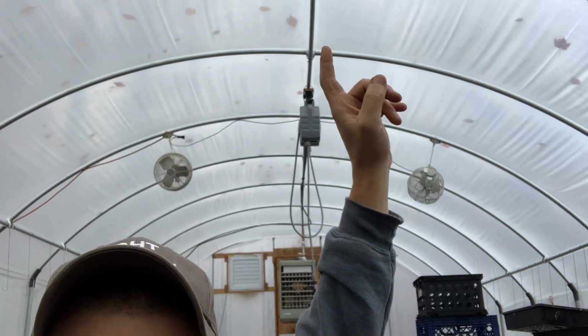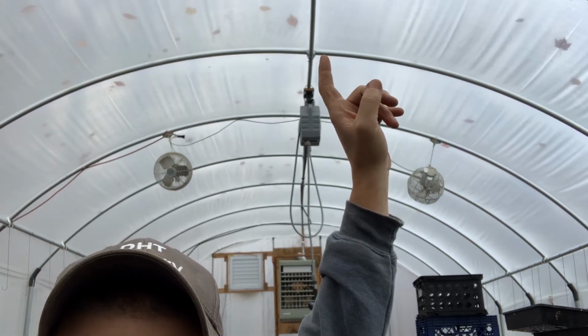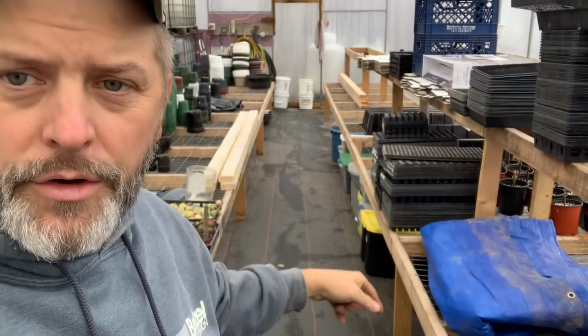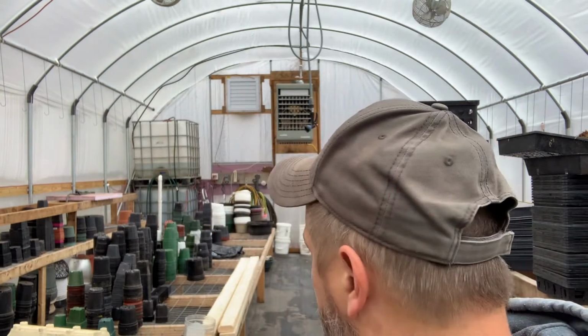You move backwards in the camera, just in case you're wondering. Right there in that crotch, I'm gonna run a board to the ground, just 2x4s. That's what I did last year. It held up fine. We had a fair bit of snow last year, but not as much as we've gotten in the past. So I'm just gonna go through and do that.